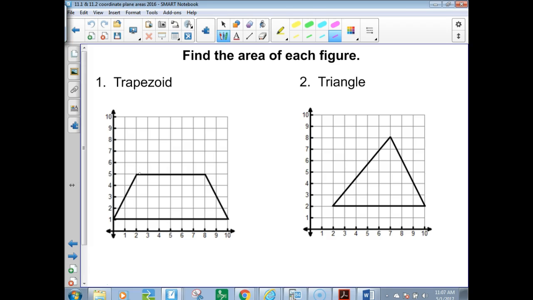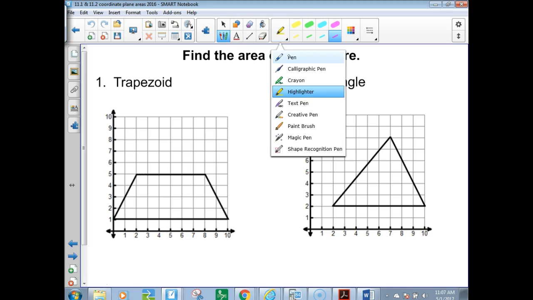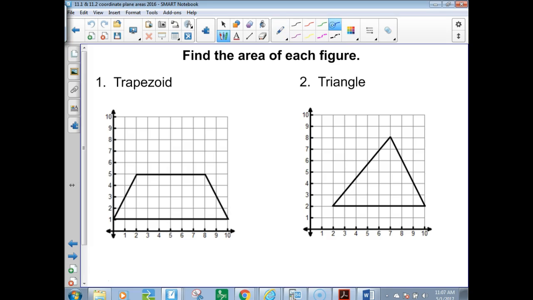All right, guys, let's go. We're going to get a trapezoid. First step would be to look up the formula. If you don't know the formula by heart, you should be able to know where it is on your formula sheet. We're going to write it down. Area is base 1 plus base 2 divided by 2, this is how we've decided to do it, times the height.